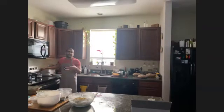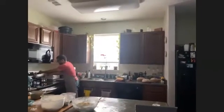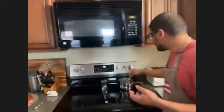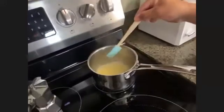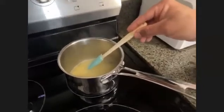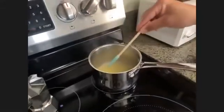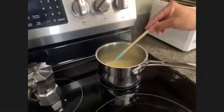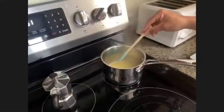See, so what's happening now, can you bring the camera a little bit closer? Because I would like to show that. What's happening now is that the little bits of milk solids are actually coming up. So if you leave them up, they're not gonna toast properly. So you want to make sure that you stir it so they will go to the bottom and they'll toast, but you don't want to leave them at the bottom for too long because if not, they're gonna burn.